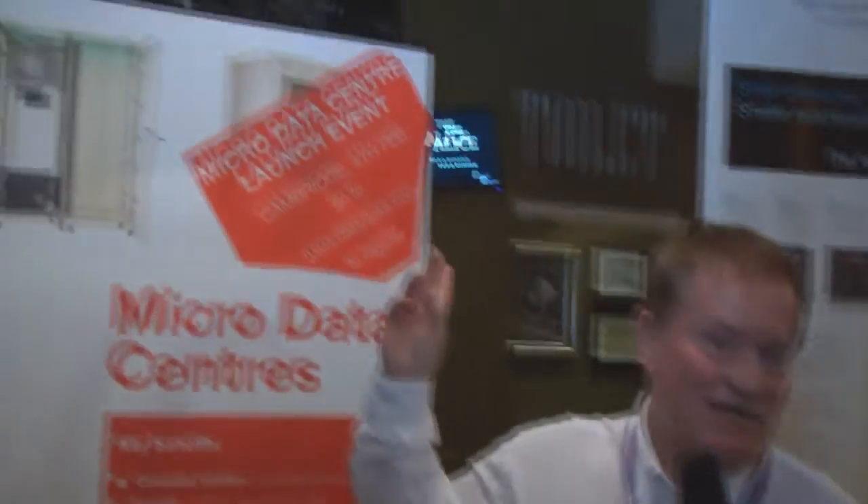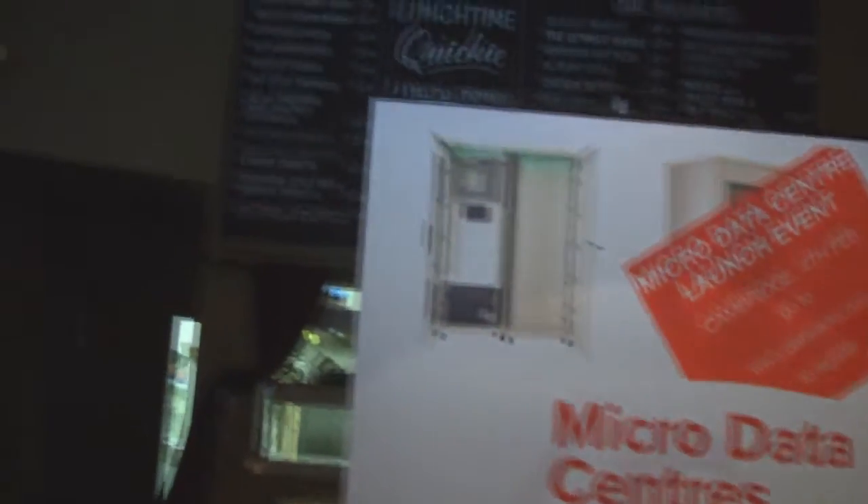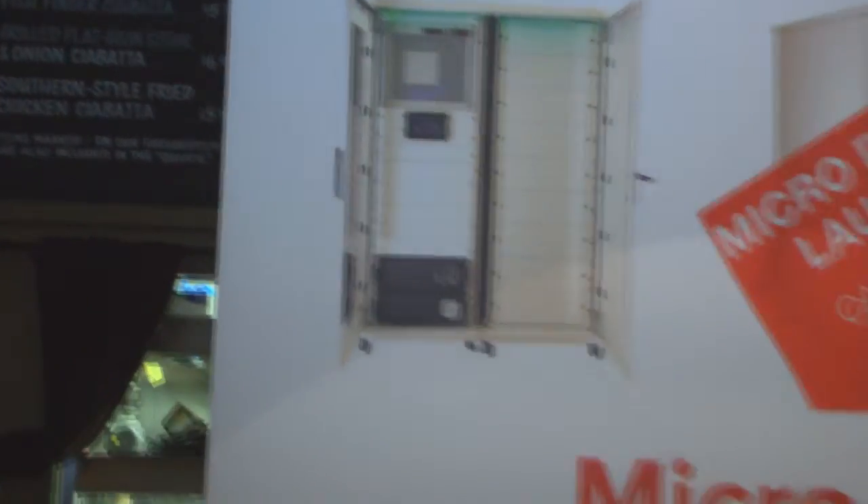I understand you have an event coming up very soon — would you like to tell us about that? Yes, we're very proud of the launch of the micro data center. We think we're one of the first in the UK — I'd like to say first in the world — to do a true micro data center. Other data centers that call themselves micro tend to be shipping container size. We go down to a 36U 600 by 1200 data center, and that's cooling, power, backup, UPS's, intelligent power, electronic security, full BMS and smartphone monitoring as well. Very sophisticated and very fast to deploy — it can be on site in days.